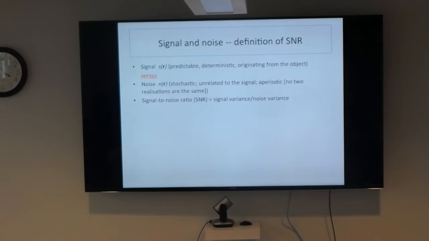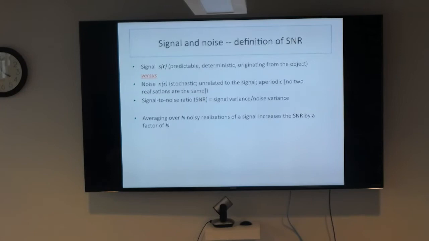Very often we talk about the signal to noise ratio, and we refer to the signal variance divided by the noise variance. Whenever you see a quotation in cryo-EM at least, and it says signal to noise ratio of 2, it means the signal is twice as big as the noise. Well, 2 is not very realistic. When you go to raw micrographs, the signal to noise ratio is 0.1, which means that the noise is 10 times bigger than the signal. So in terms of signal recovery, these are the toughest challenges in the field.